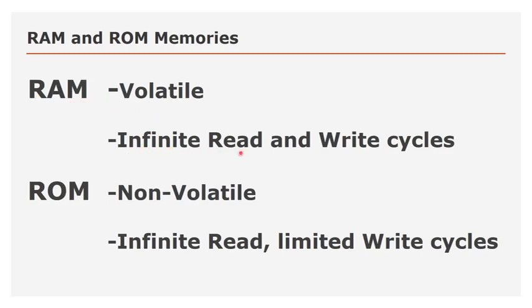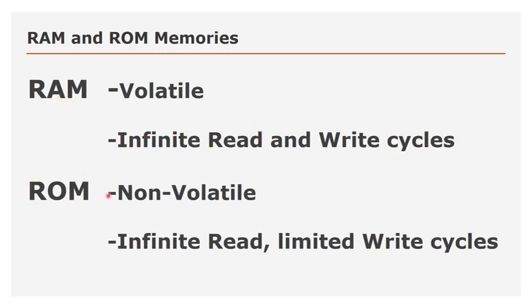And the next thing I've said here, this is an infinite read and write cycles. So in other words, you can program this RAM as many times as you like, and you can also read from it as many times as you like without any destruction or any problems at all. This is also a device which is quite fast, because you only need to change voltages, which I will explain at some other stage, but it's a very fast device.